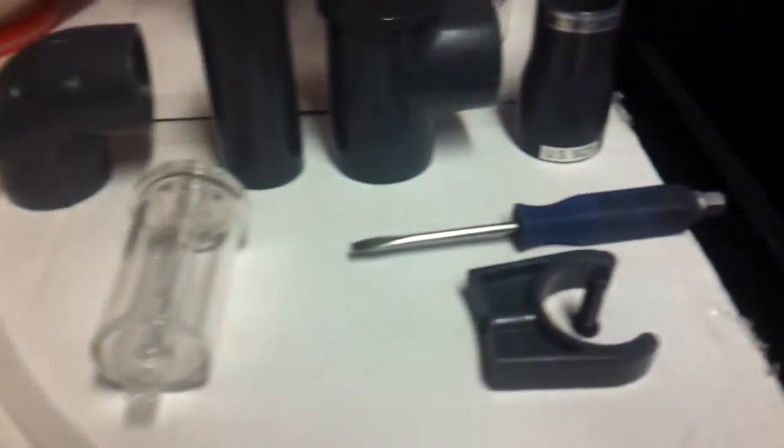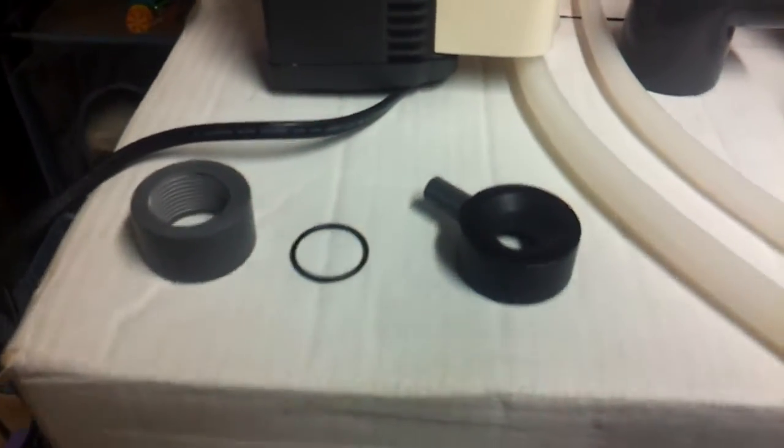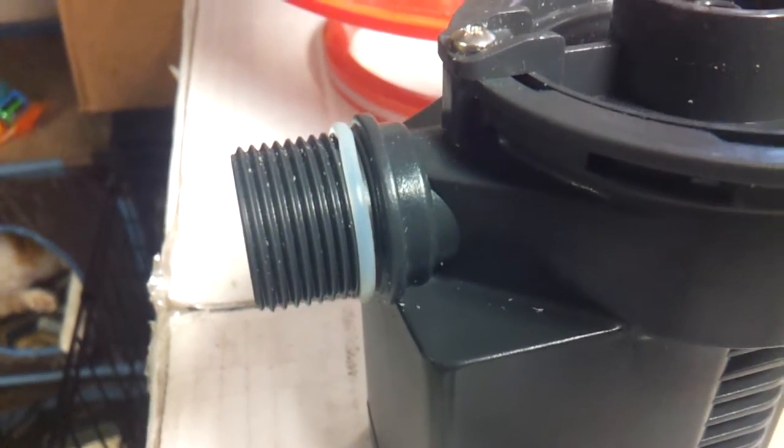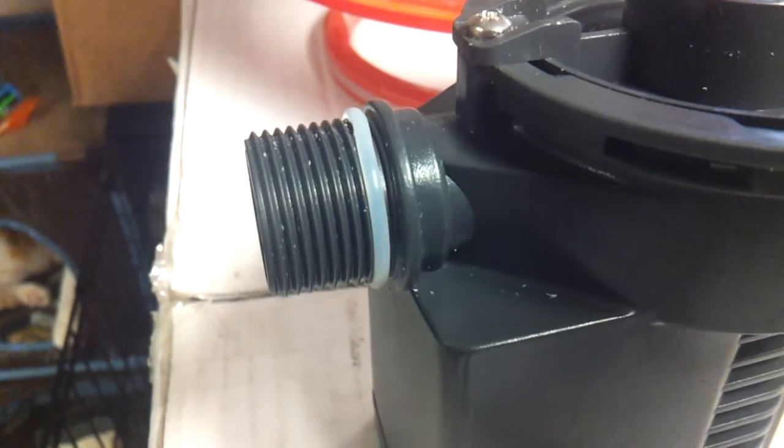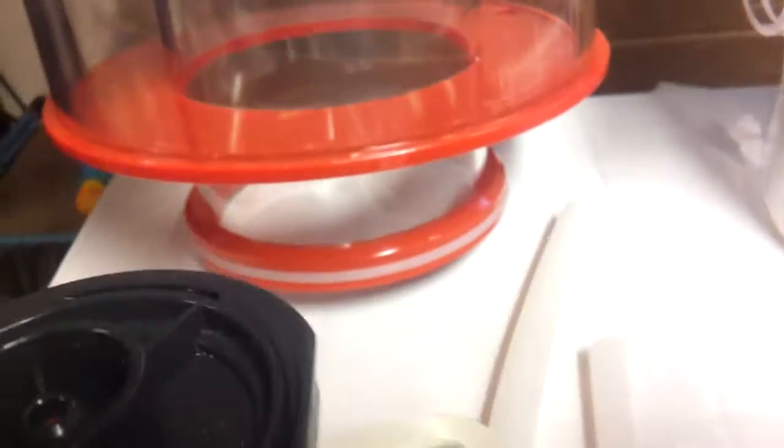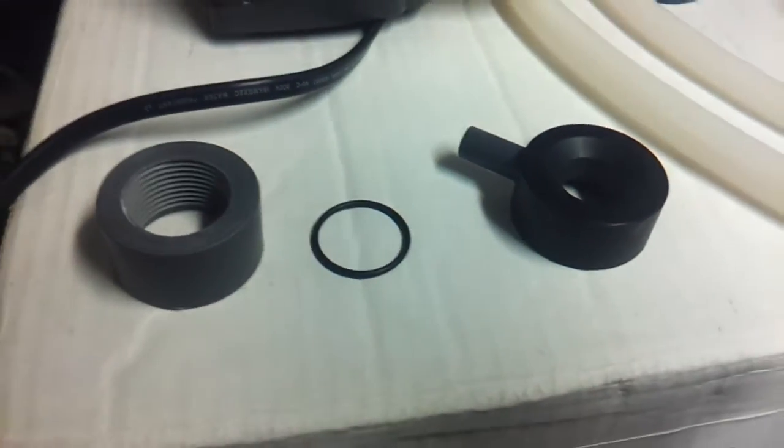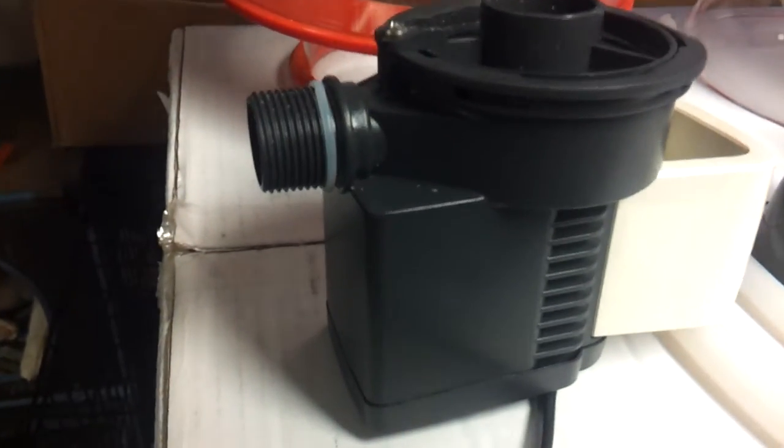All you really need for this is a flat head screwdriver to screw on this bracket to the side of the protein skimmer. And here, now this white washer you see right here, I thought it was an extra piece, I didn't know what it was going to be used for. I kind of figured it out that this black washer was the one that came from the manufacturer of the pump, and I think Reef Octopus supplied it because this is a higher quality washer. It's kind of the same material that's on the collection cup, and that goes around the tubing. So I went ahead and took off the black one and put on the kind of clear white one.